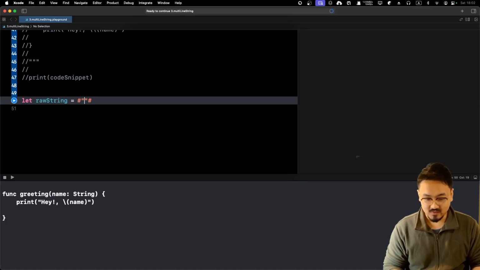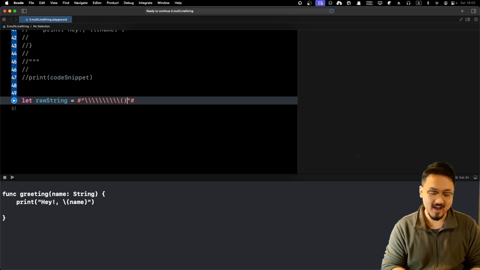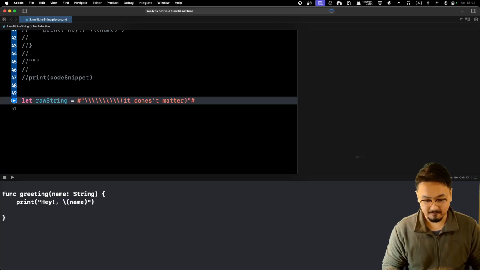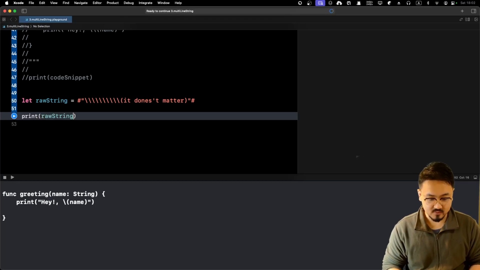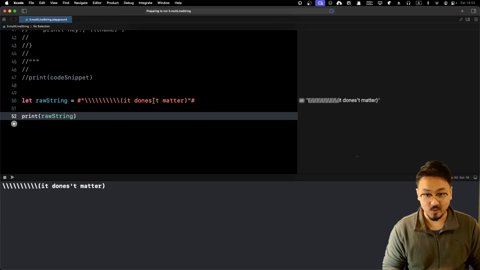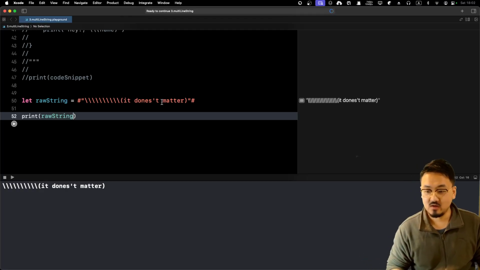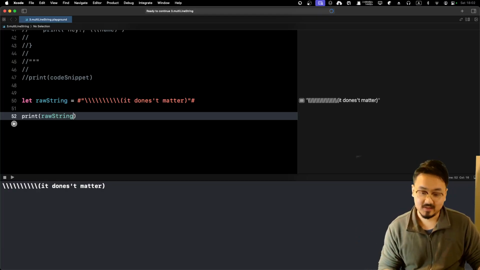Let me show you. For example, I want to escape, I want to break free, I want to add some variable, it doesn't matter. You just print this raw string and it will give you the result. Really simple. Whatever you put inside, whether it's backslashes or parentheses, doesn't really matter.